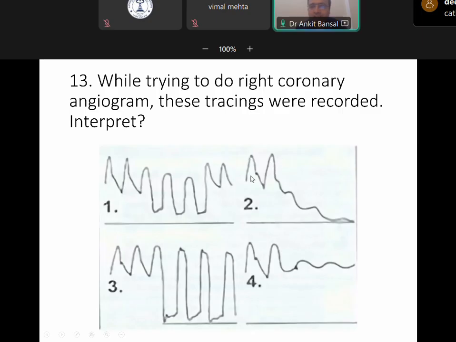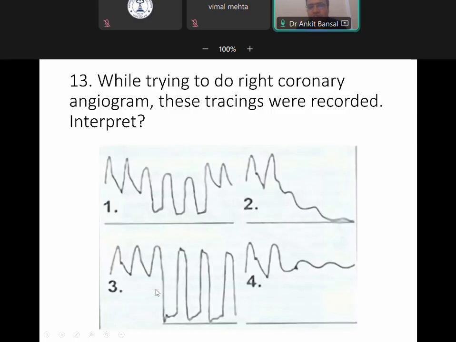So here the catheter is hitting the wall or has gone deep into the plaque, and now there is no flow into the catheter. So the catheter cannot transmit any of the pressure waves, and there is a progressive damping and the pressure becomes 0. Here you have to pull your catheter until you resume your pressures.